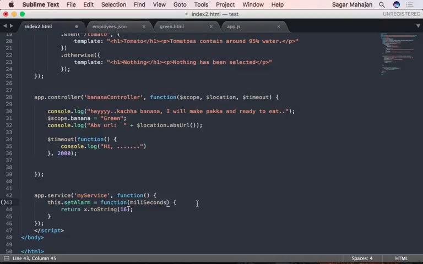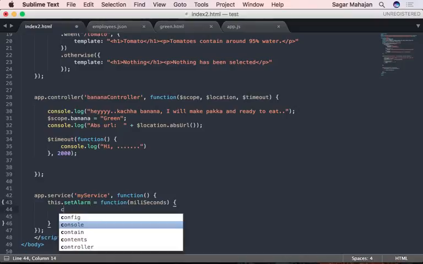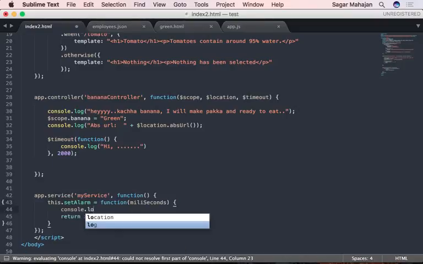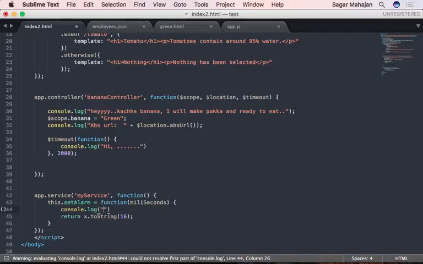Okay, now let's do one thing. First of all, before giving the alarm, we'll just directly do the alarm.